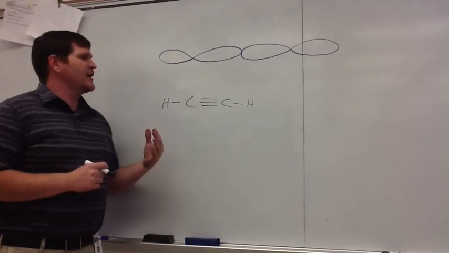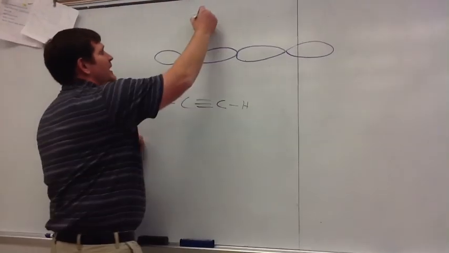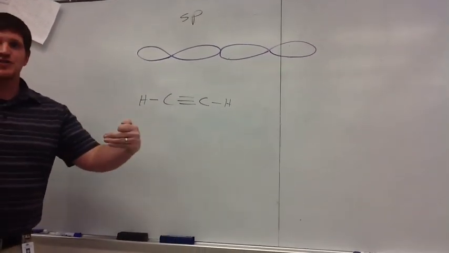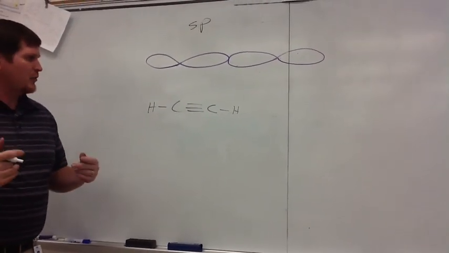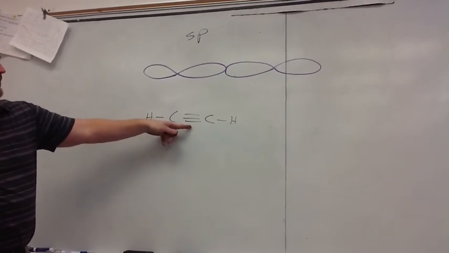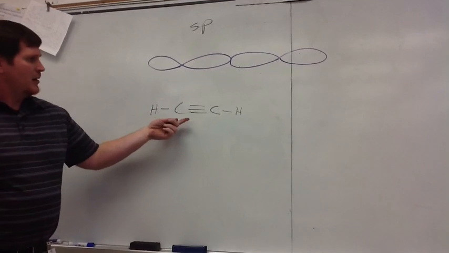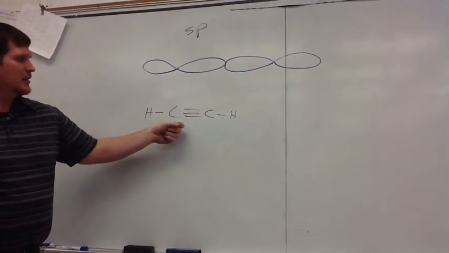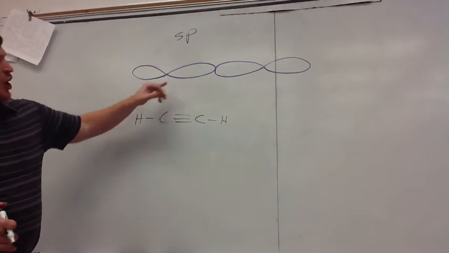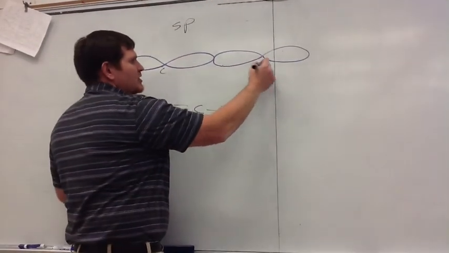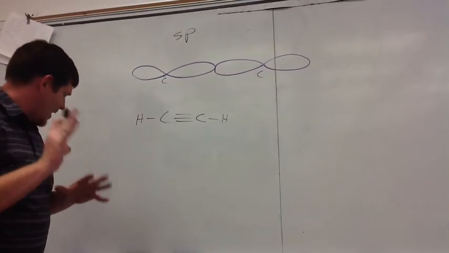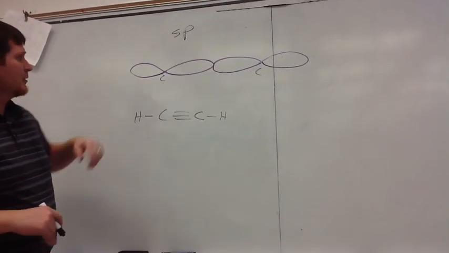All right, what we have here is going to be the sp orbital. So it's linear. We know it's going to be a straight line, but let's see how we get there and why we're there. For example, I threw up a compound that's commonly known as acetylene. Ethyne is the organic name for it. So here's my 2 carbons. I have a carbon here kicking out its orbital and a carbon over here kicking out its orbital. Now they look like p orbitals. Those are not p orbitals. That's the sp hybrid orbital.